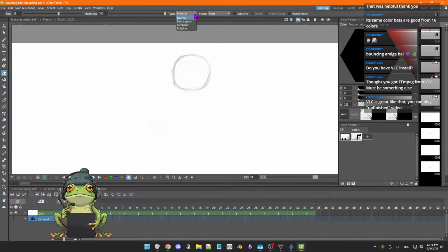So then, that selection tool, I don't understand why the eraser would have a rectangular mode.